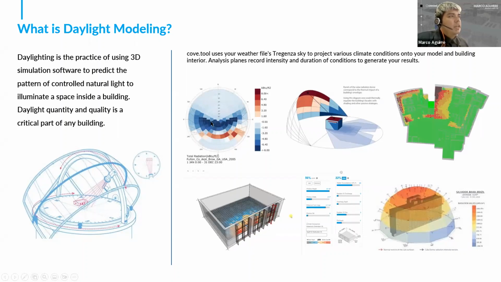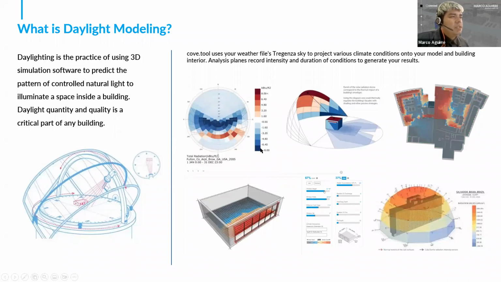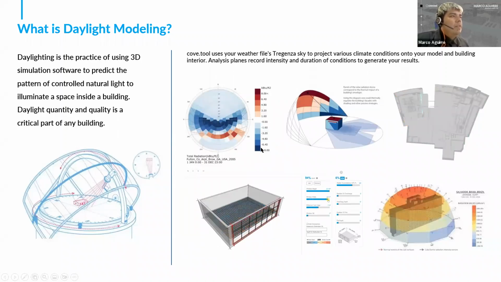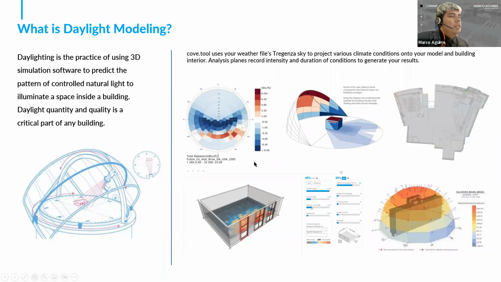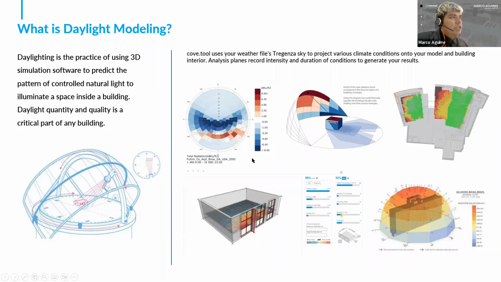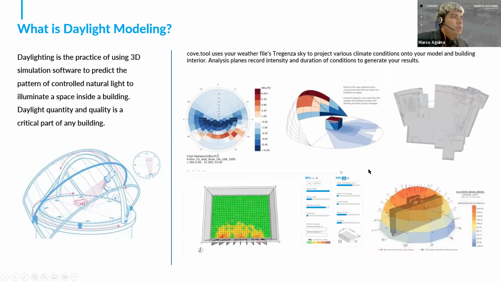Like I've mentioned, daylight is information that we need to get from your weather files. So every single building will have a unique daylight map because of their environment and because of the geometry. If you create the same building and place it in different locations, they should also have different daylight maps. But if you have the same building in semi the same location, around the same area of where the weather file was generated, then you might get similar daylight maps. And we have a couple of different tools that can help you calculate daylight. We're going to go through those in a minute.